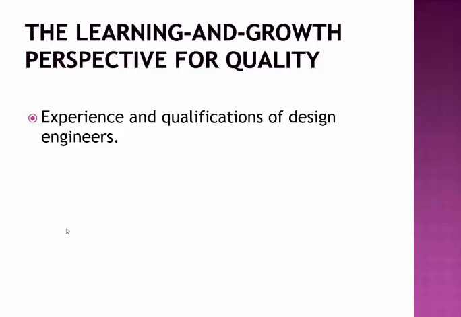Regarding our learning and growth perspective for quality, things that aid us in improving quality, we can look at the experience and qualifications of our design engineers. We can work with human resources to make sure that we are hiring and retaining the folks that we need for whatever the product or service is that we provide, making sure that we have the right folks in place.